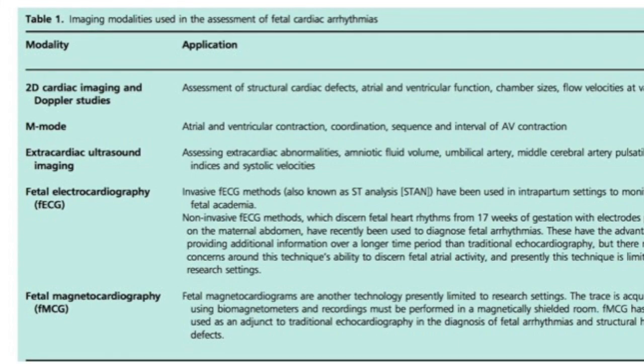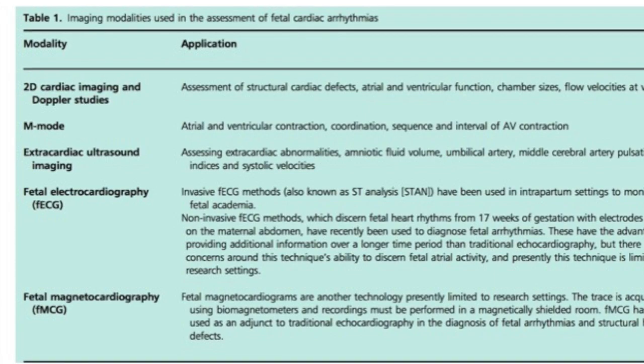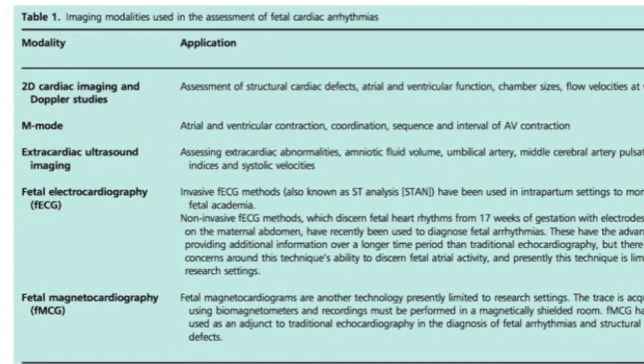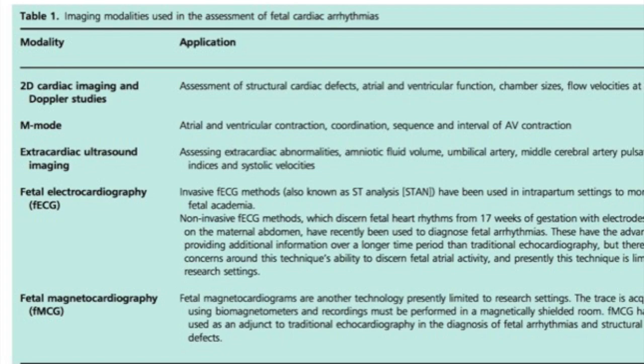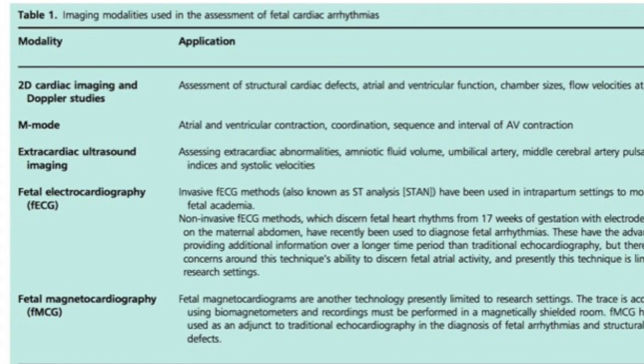Another modality is fetal magnetocardiography, FMCG. Fetal magnetocardiograms are another technology presently limited to research settings. The trace is acquired using biomagnetometers, and recordings must be performed in a magnetically shielded room. FMCG has been used as an adjunct to traditional echocardiography in the diagnosis of fetal arrhythmias and structural defects.